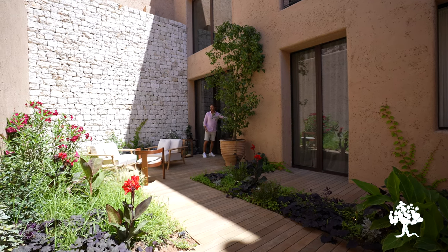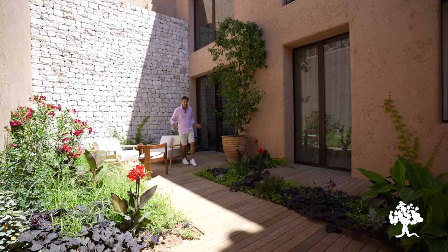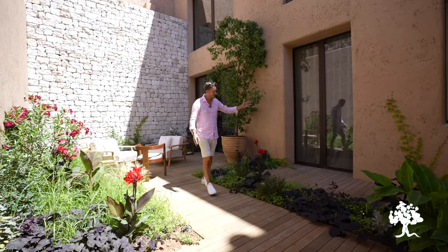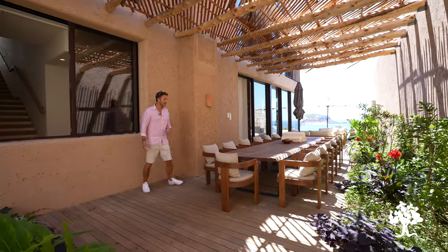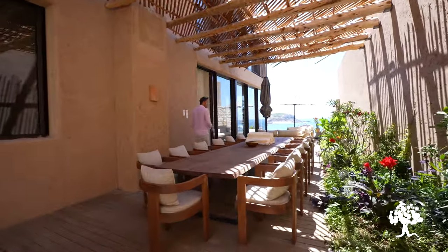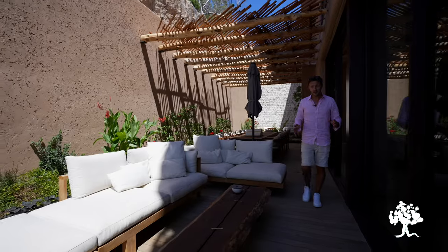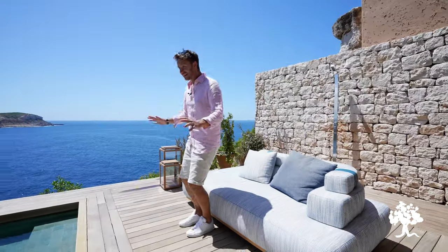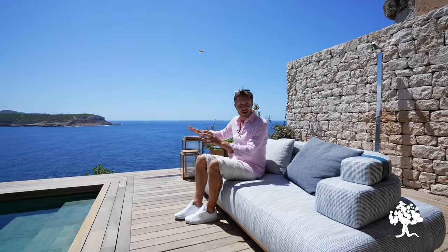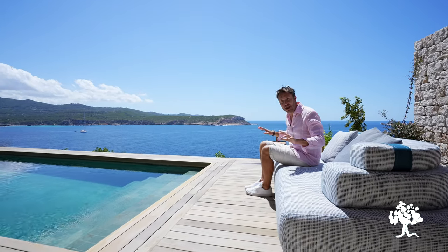Stepping out of the bedroom, I come onto this pretty terrace. It's not just a terrace for this individual bedroom — it goes all the way down the length of this mansion, past the guest bedroom, under some beautiful wooden shades above me, past a really great dining table with comfortable space for all 10 of your guests. And then we come down here past plenty more beautiful, comfortable seating before we get to what might be my favourite spot in the entire Six Senses complex — this little sofa in front of my own private pool with that view. I think this might be my favourite spot in the whole of the north of Ibiza.